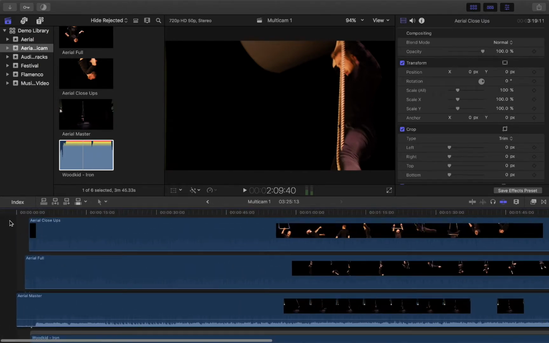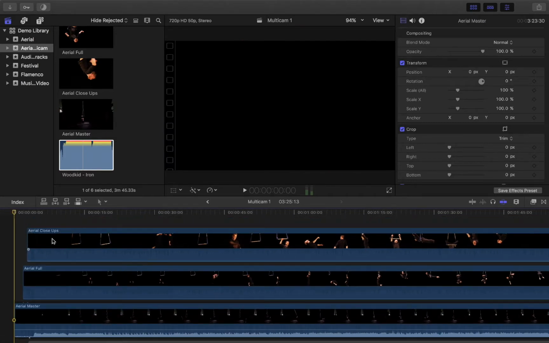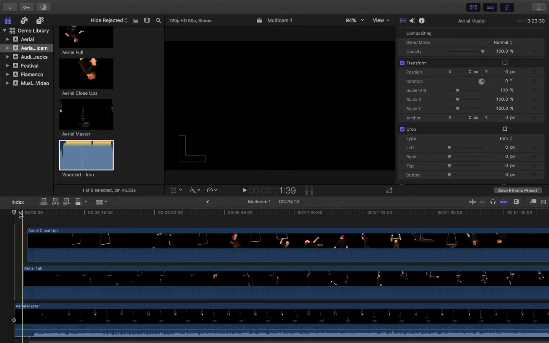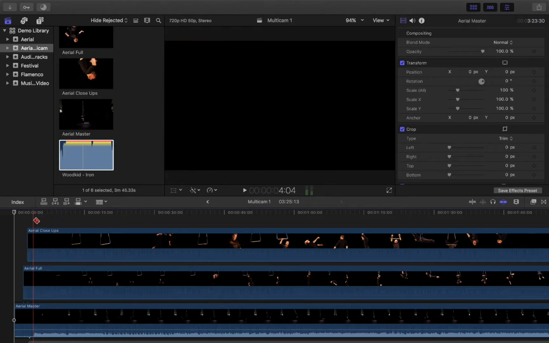They're fairly similar. Decide what you want your angles to do, just by using the blade tool. So you hit the letter B, choosing which angles you want to do. So the two tools I'll use most of the time in this type of edit are the blade tool and V. The blade tool is going to cut moments out, and then the V tool is going to enable and disable particular clips.